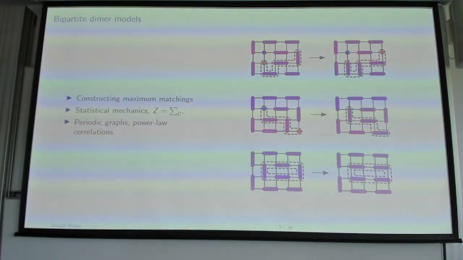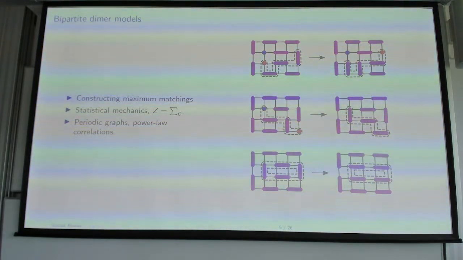So for example, if you have two monomers, from one monomer I could find the alternating path. An alternating path is a path where each alternating edge has a dimer and does not have a dimer like that. So if I find an alternating path and I flip the dimer occupancy state of all these links, then the monomer moves from the beginning of the path to the end of the path. So the monomer moves, right?